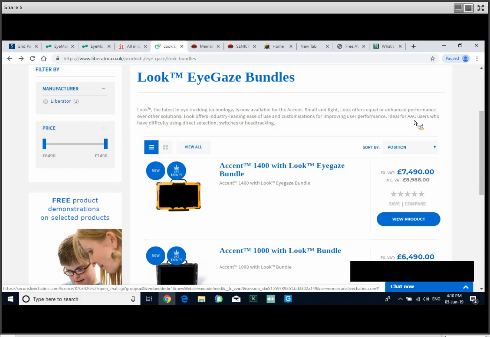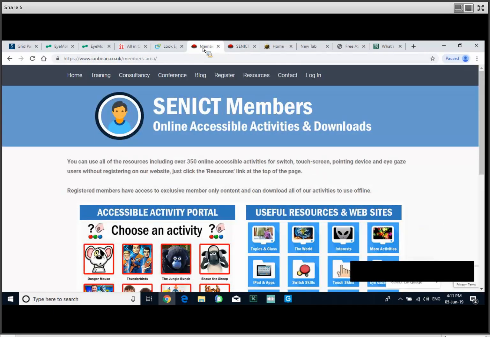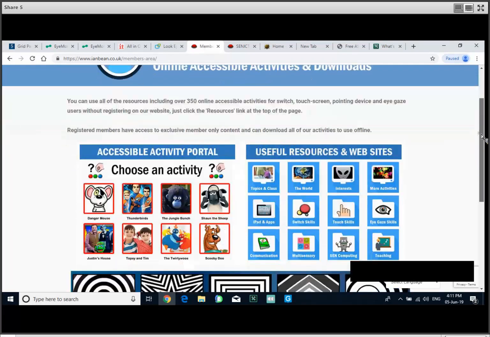Okay, we're going to move on to software, to websites. For those of you who might remember Ian Bean and the Ian Bean activities, he has two different websites really, and there's ianbean.co.uk, which is this one, on which there are lots of free resources that you can play online.